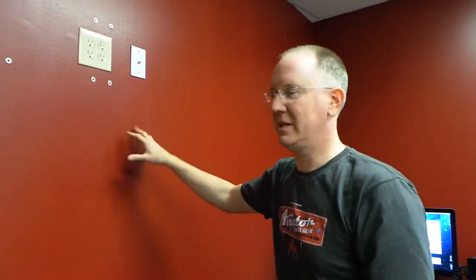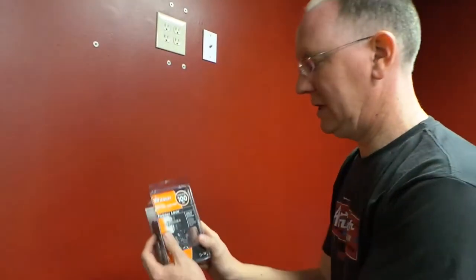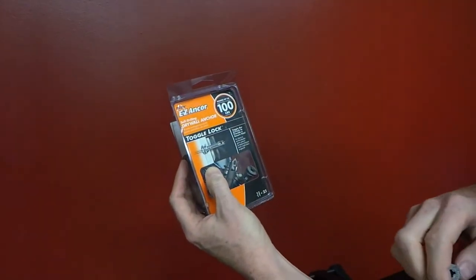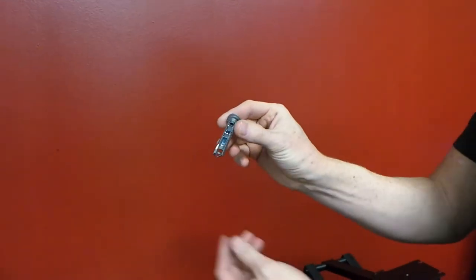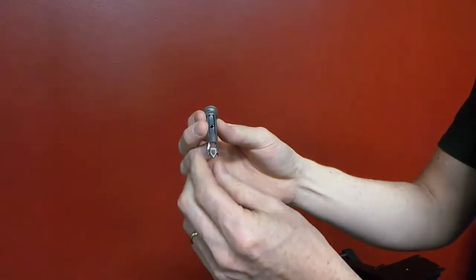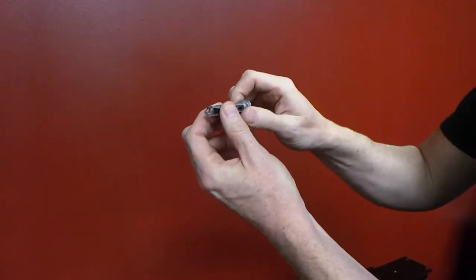However, in an area like here, this is just a temporary wall in the office. It's got some metal studs in it, but it's not that great for mounting. So what we're doing instead is we're using these easy anchor self-drilling drywall anchors. It's a toggle lock. This is what it looks like. You see, it's a big honking screw. It's actually self-tapping, which means we don't have to drill anything. This will drill into the wall.